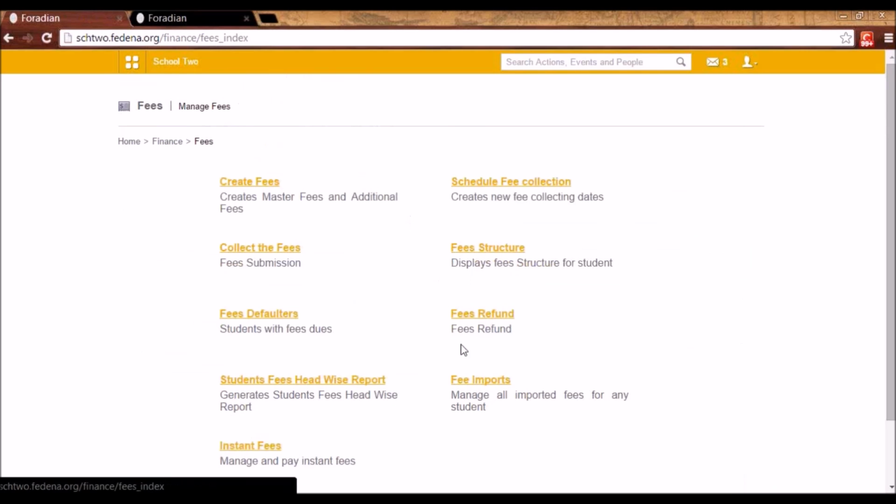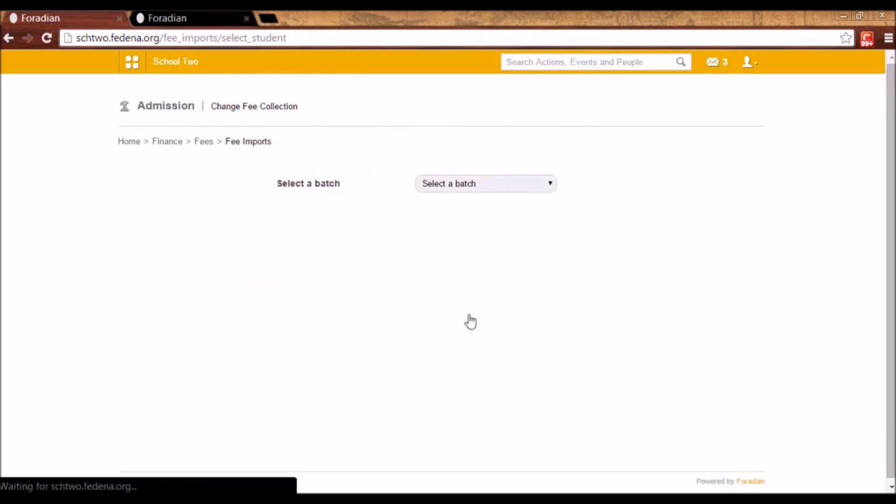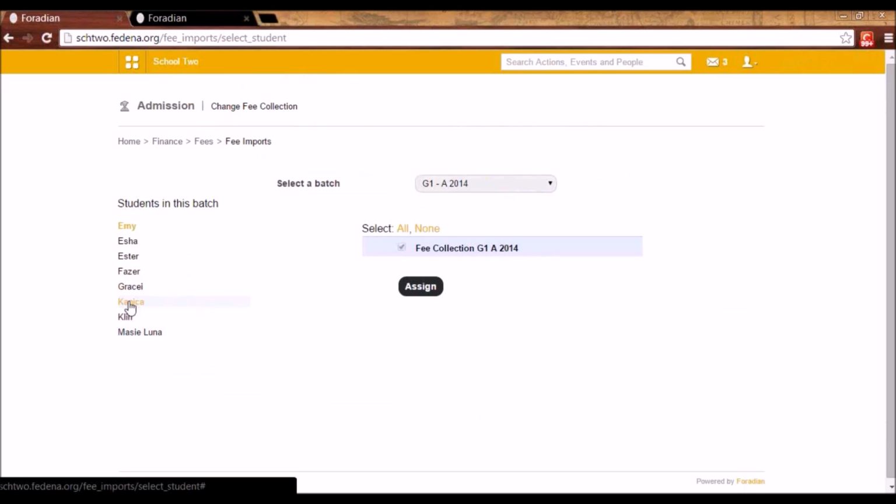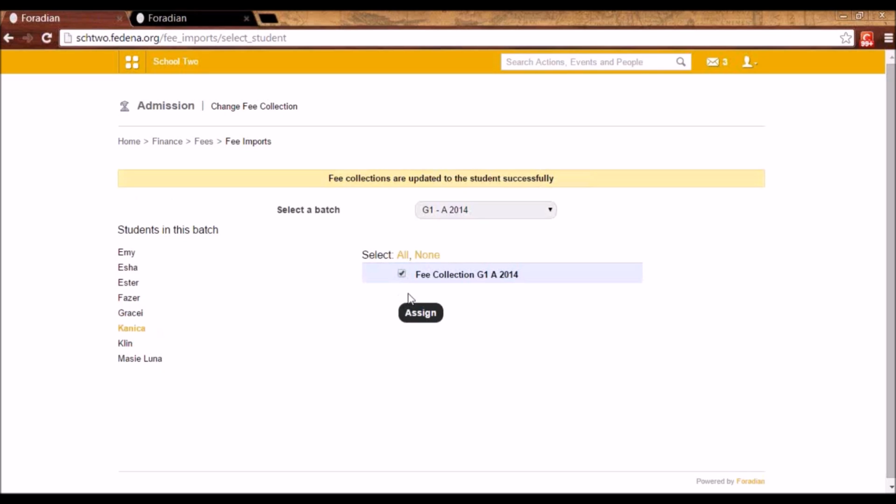So after this, we are going to have the fee import plugin. So the fee import plugin is used when you have already created fee collection for a batch, and after creating the fee collection, you are admitting a student. For example, I'm going to select a batch here, and there is this student that I've added after creating this fee collection. So since I've added the student after creating the fee collection, you can see that it is not ticked. It is not showing this fee for this student which is belonging to this batch. So I need to assign it because the student has to pay the same fee that the other students are paying in this batch. So I can assign it like this. So this is very handy when the student is joining in the middle of the session or after you have scheduled the fee collection.